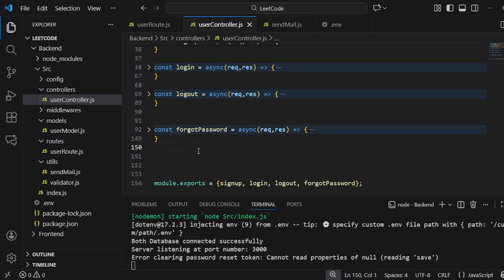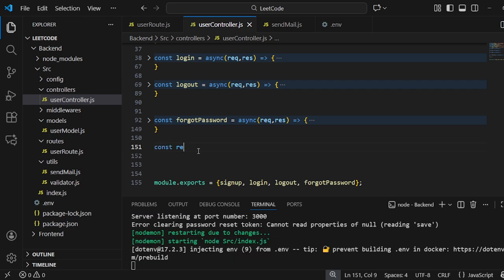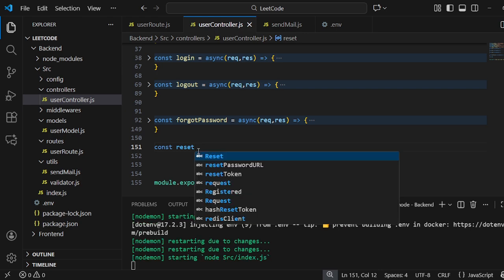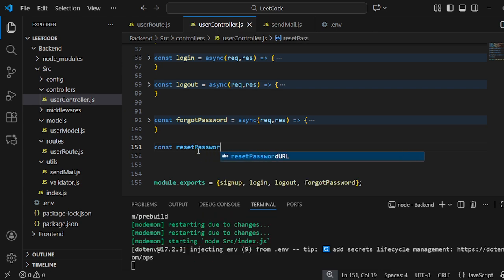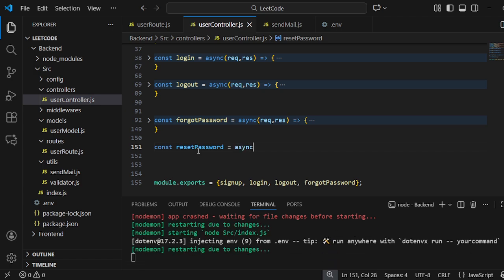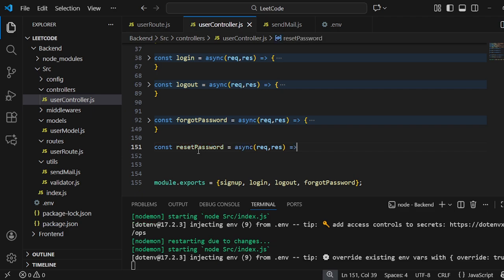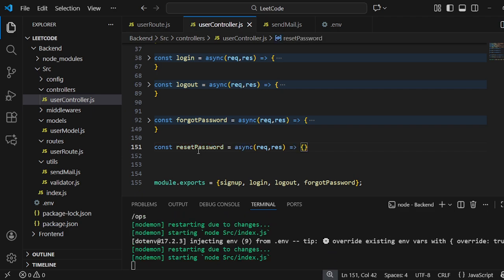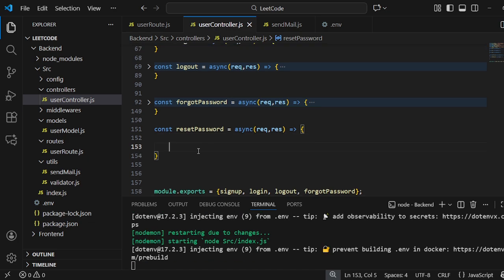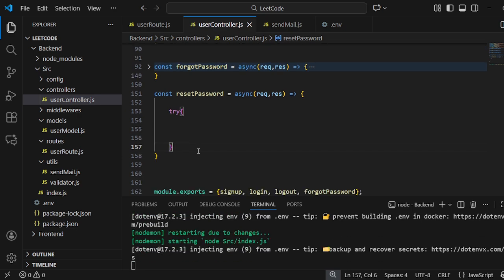Now let's create our reset password route. Const reset password is equal to async request response. First we create a try block, then catch.